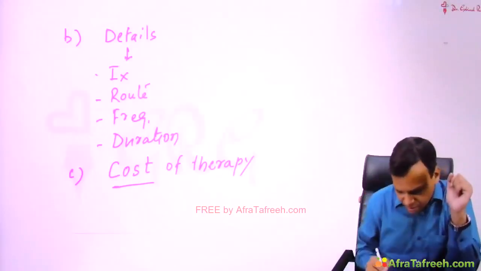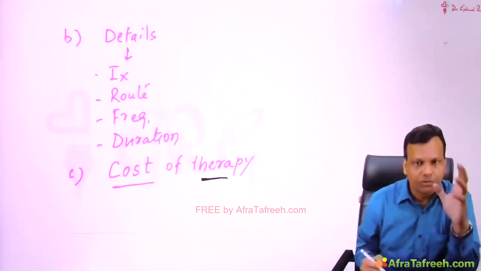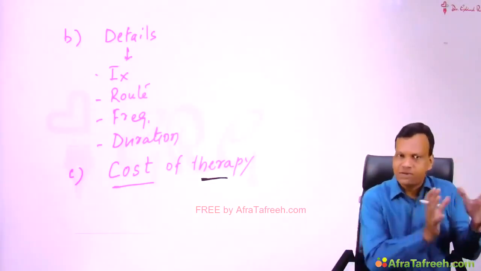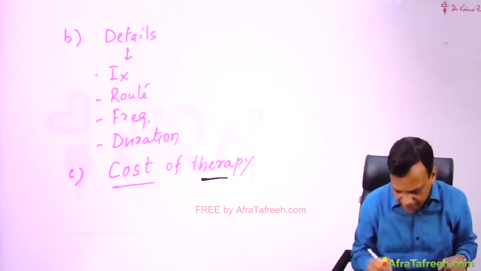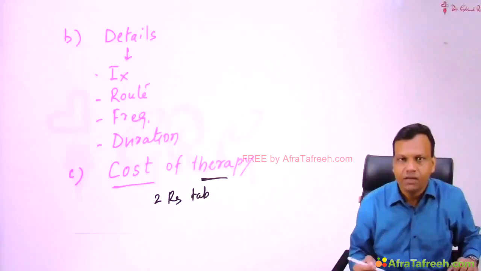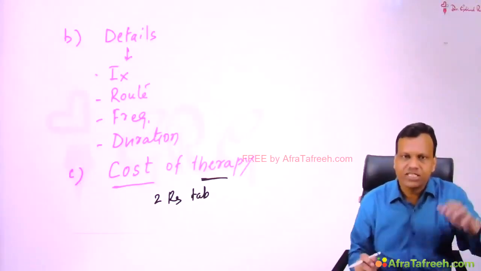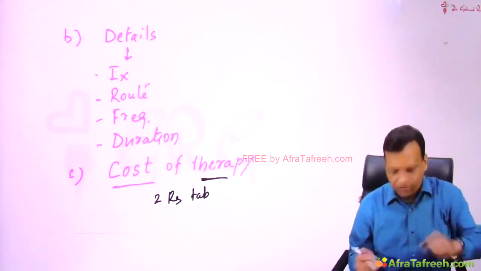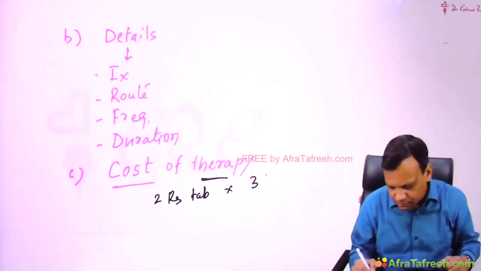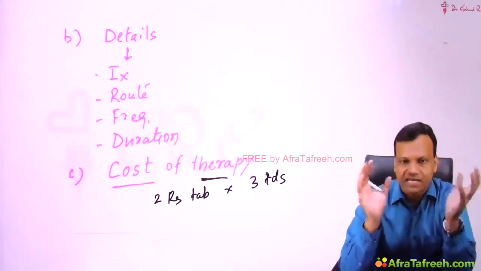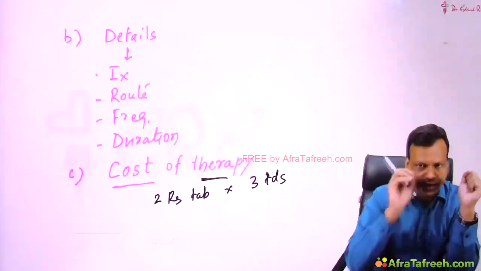But I am stressing again on therapy because suppose a new drug has been formed and the MR is coming with some drug. He is saying that my drug is costing only 2 rupees per tablet, whereas the existing drug is 3 rupees per tablet. But that existing drug, although 3 rupees, needs to be given only once a day, whereas this drug needs to be given 3 times a day. So obviously the cost will increase. So we should know the cost of the therapy, not the cost of the drug molecule itself.